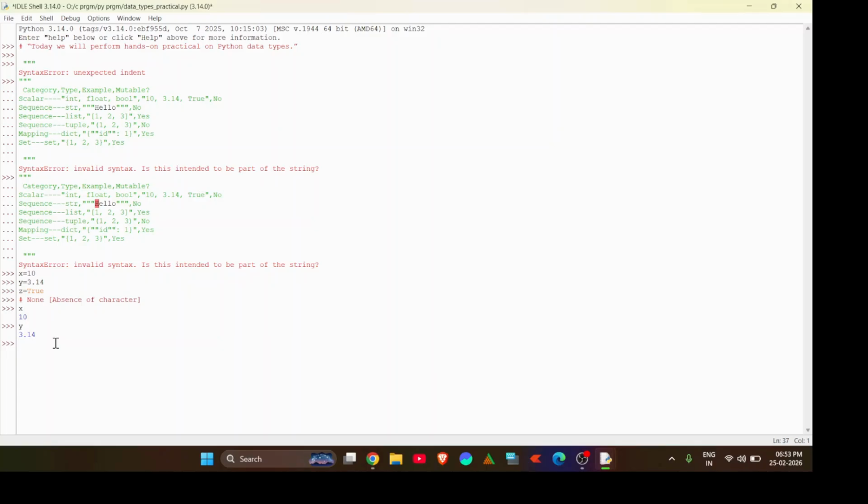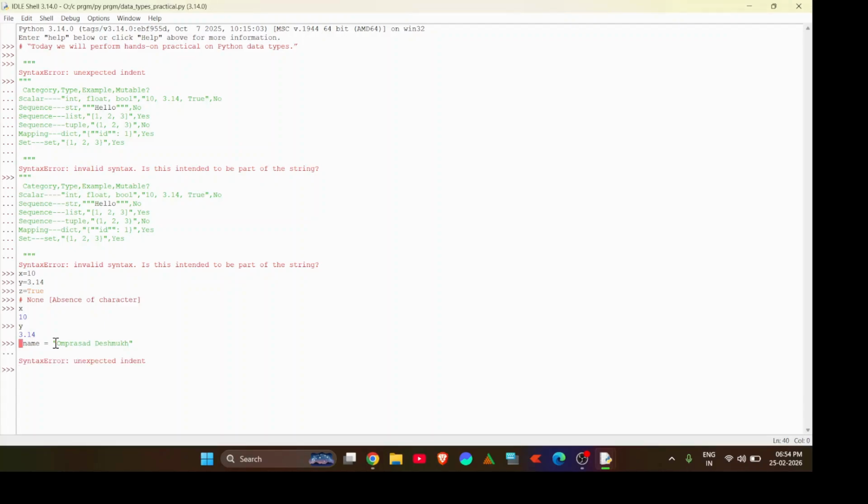If I put name is equal to Om Prasad Deshmukh. So look here, the variable name is a string, meaning a sequence of characters, Om Prasad Deshmukh.